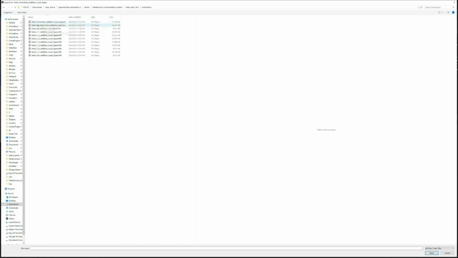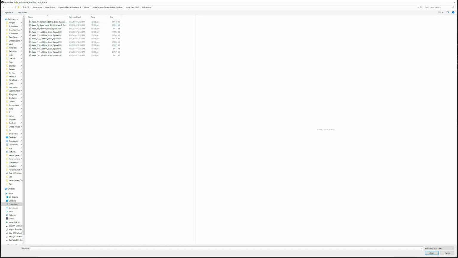Then you choose them one by one in this order. They'll appear in this order up here to tell you which one you're importing. If you get confused about which one you're importing, just look at the name up here and make sure you match it. It would probably be a good idea to look at it before you choose the file. I've done this 1,000 times, so I don't think I'll make any mistakes. But if you do make a mistake, you're going to get the wrong expression for the wrong customization. For example, if you choose the nose over a mouth customization, then when you move the mouth bar, your nose is the one that's going to be customized. So make sure you do everything correctly so we don't get that.